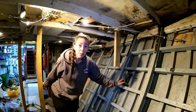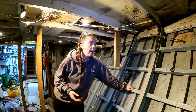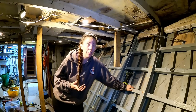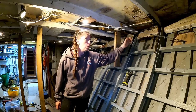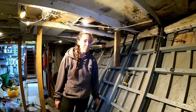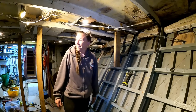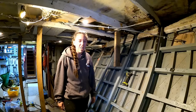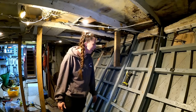So we've been talking this week and it's so dark and gloomy down here. Because the front is now so much more structurally sound, we're gonna put some windows back in. We're gonna keep these supports, but we're gonna put them in from the stringers, and we're going to get some windows back in next time, so that'll be really exciting to be able to look out. Apart from obviously fake lights, it's just so dark and dreary and you never get to see outside. So I'm quite looking forward to putting some windows back in.